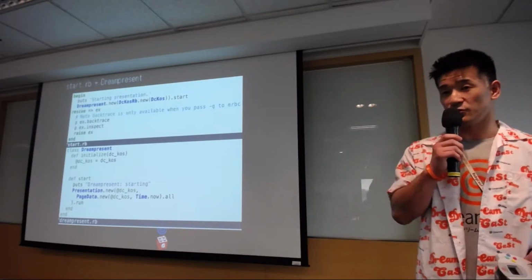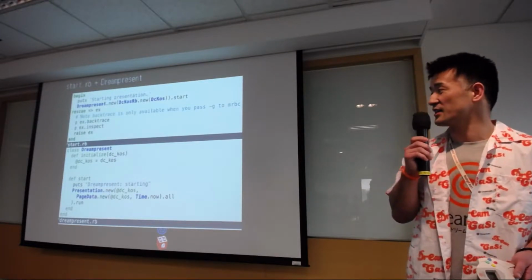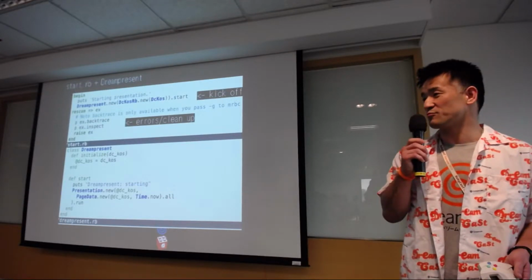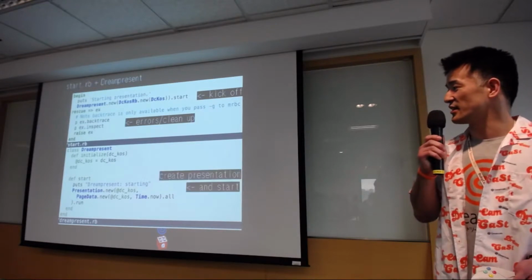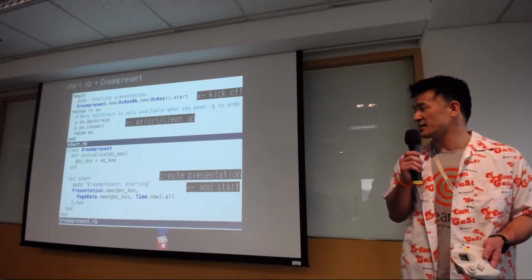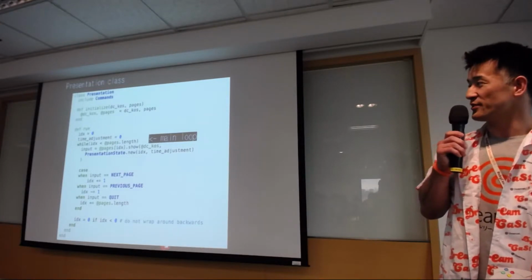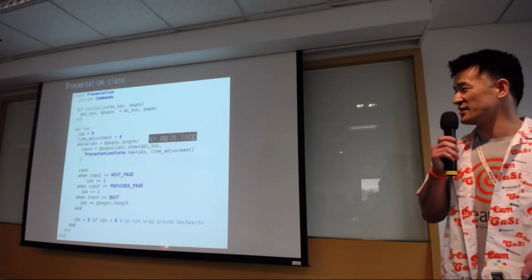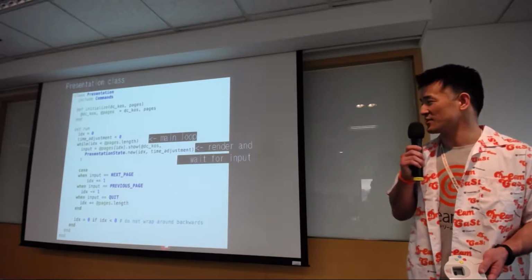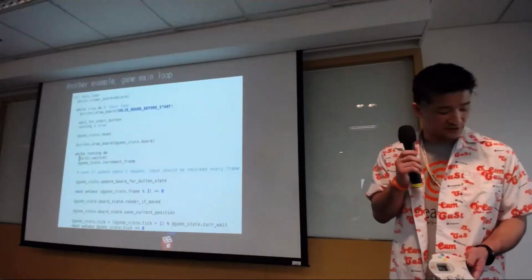And quickly, I'll just go through this. The top part is the Ruby part that starts the presentation, and the bottom is the presentation application. Dream present, the presentation application class, is initialized and started, and the presentation is created with a bunch of page data and run. When the presentation is run, it gets into a loop from index 0 to the last page, renders a page, waits for input, and depending on the input, it adjusts the page index. Go forward, go back, or go to the end. Oops.